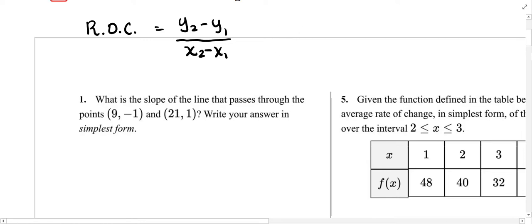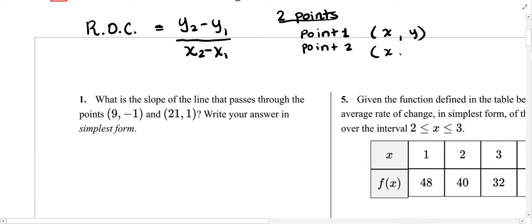First and foremost, to do rate of change, you need two ordered pairs. So you need 2 points. Clear? All right, point 1 and point 2. Because these points are both x and y, how do we tell them apart? That is why we're going to use a subscript. That is a little number. Right here, we're going to call this one x1 because it comes from point 1. We're going to call this one y1 because it comes from point 1. Call this one x2 and y2 because they come from point 2.